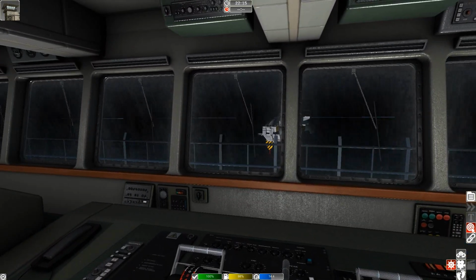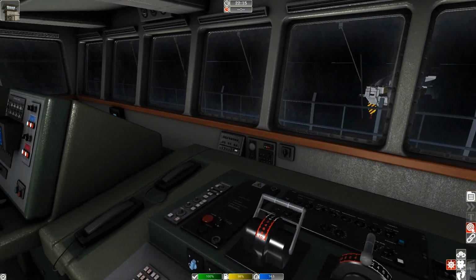Right, I think that's good. Turn a bit. There's the green. You can see the green arrow over there. That's basically Calais over there. I mean Dover over there.